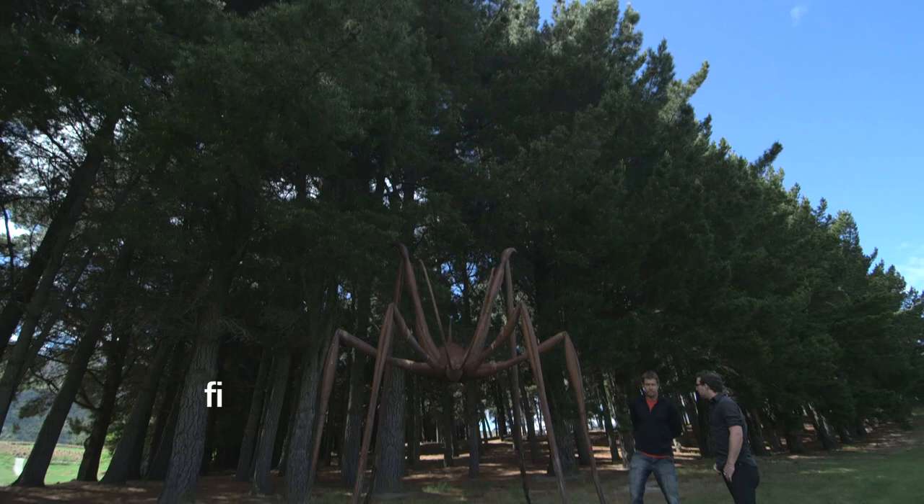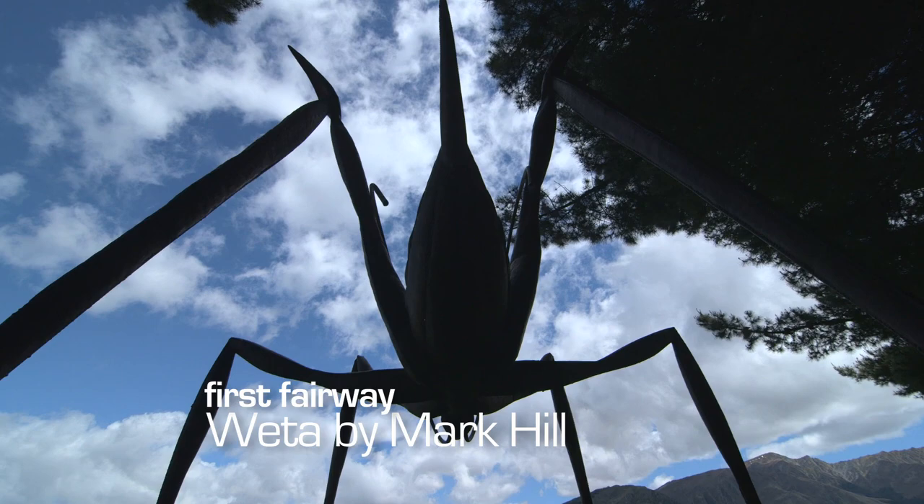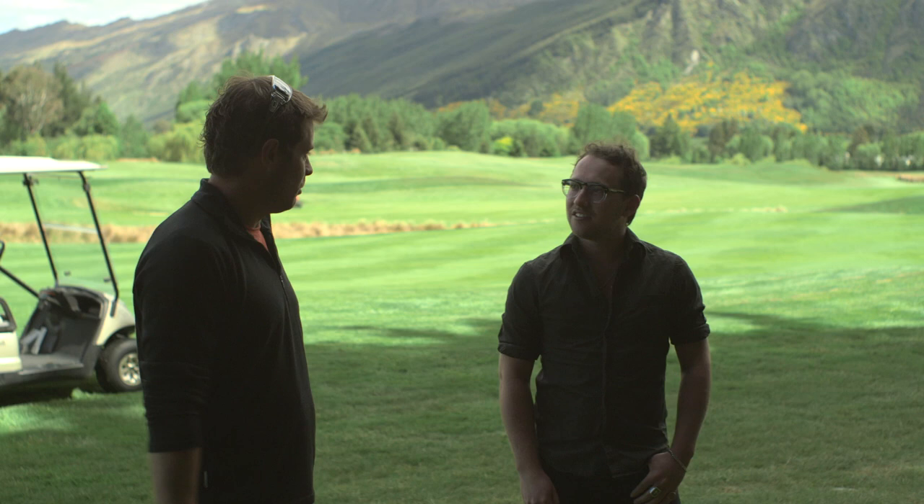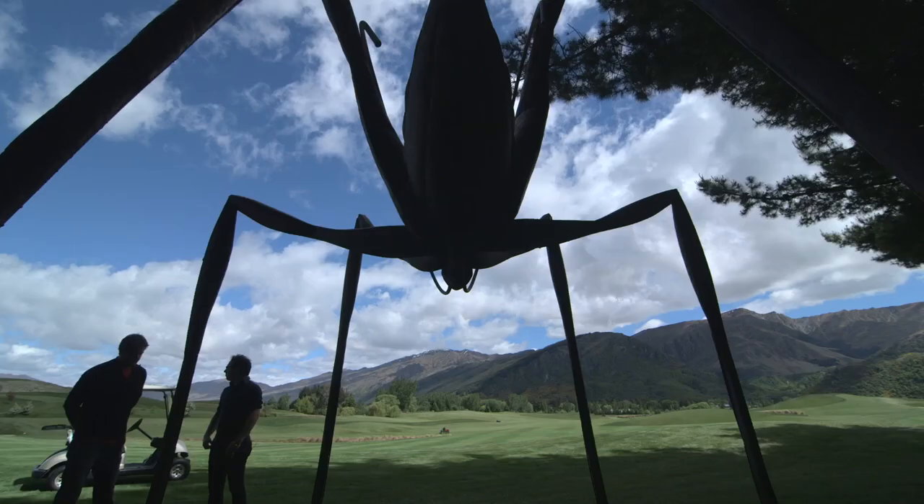Were the insects part of the natural progression from the environment or is it something you're interested in? I've always been interested. Ever since I was young I always thought I'd like to make some giant insects somehow. So it eventually came to fruition — dream come true. I used to muck around with paper mache a lot when I was a kid and I'd often make big spiders and whatnot. I just moved into a more durable material really, in the steel.